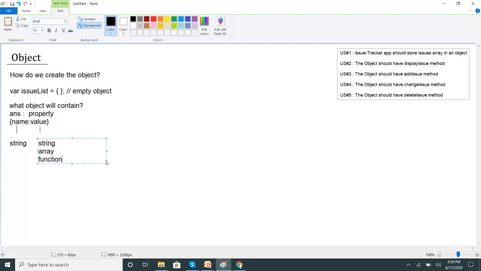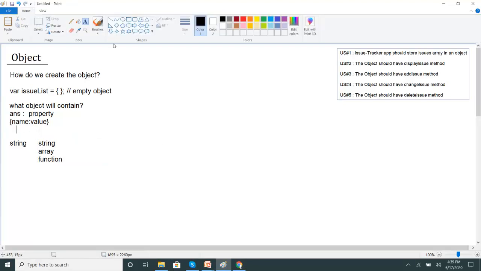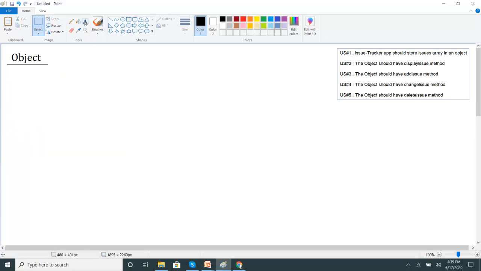Okay, so here you should understand how exactly you will be creating the object, how exactly this property will look, what exactly the property is, and how you will be creating this name-value pair. Now let me give you the idea about our application, what different kinds of changes we are going to make.